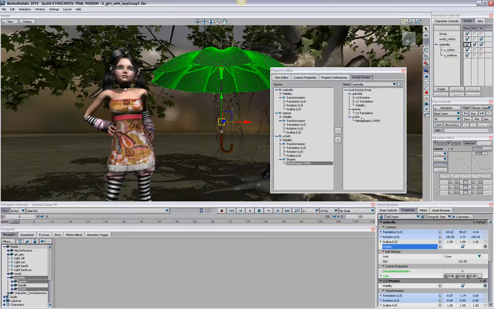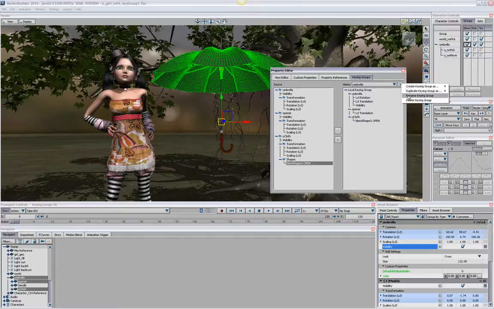With that said, I'm going to create a second custom keying group, and this one's going to be a little bit more limited in the attributes that are going to be included in it. I want to have the ability to record a pose of just the umbrella opening, closing. So regardless of where it's translated to or rotated to, I want to be able to make that umbrella pop open really quickly or close really quickly and not have it change its position.